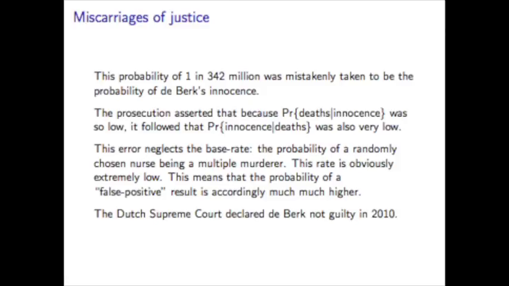Obviously that base rate is incredibly low, which means that the probability of a false positive, and therefore an unjust conviction, becomes much, much higher. The Dutch Supreme Court exonerated de Berk in 2010, so in this case there is at least a somewhat positive outcome, but that's not the case with the next example we'll talk about.